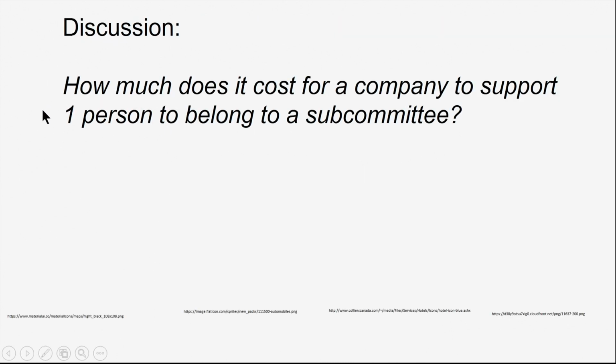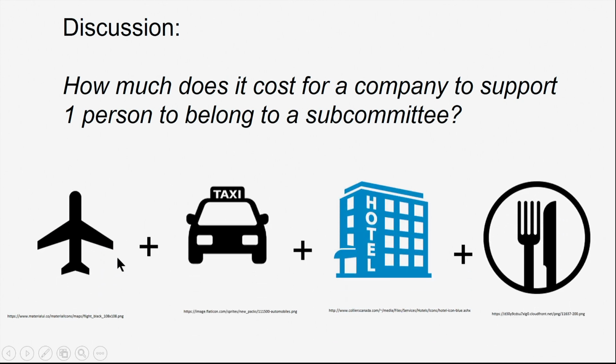So, what does it take to do this? And one of the reasons why participation is not so great is because of the costs involved. And so let me just give you a sense. So let's just look not at the cost of the person, but just the cost of the meeting itself. All right. So imagine a person has to go to this meeting and they have to fly there. And if it's outside, for example, for an American outside the U.S., you're talking about an international flight. Let's say it's $800, $1,000. I'm not sure what current airfares are. There's going to be costs of ground transportation to go from the airport to wherever and to travel around the site, and you might spend another $100 or so.